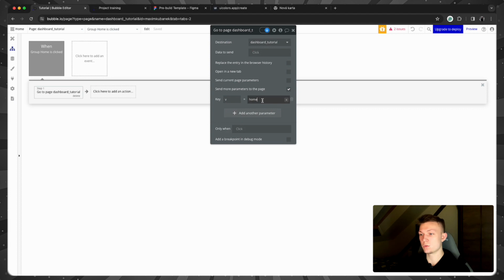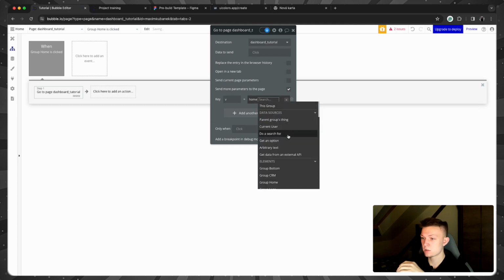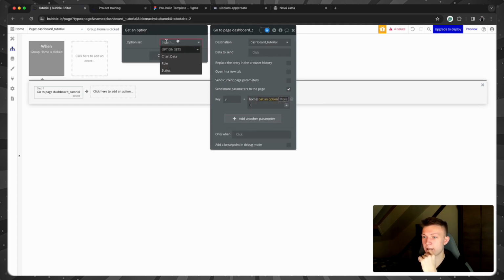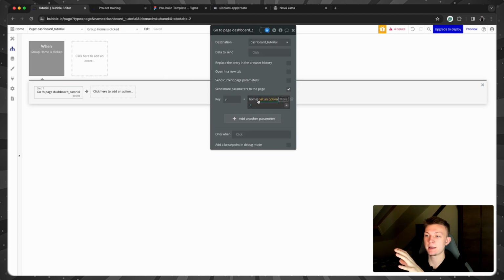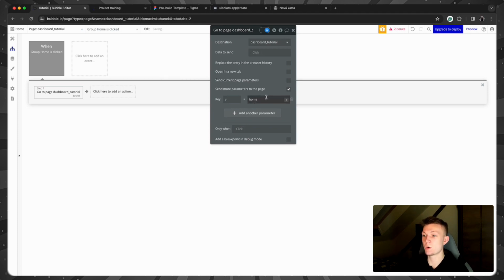Now, when it comes to this, I'd love, like every time I get an option, and I have an option set for those URL parameters and keys, right? Because when you do not use dynamic values, there's a lot of room for error, right?